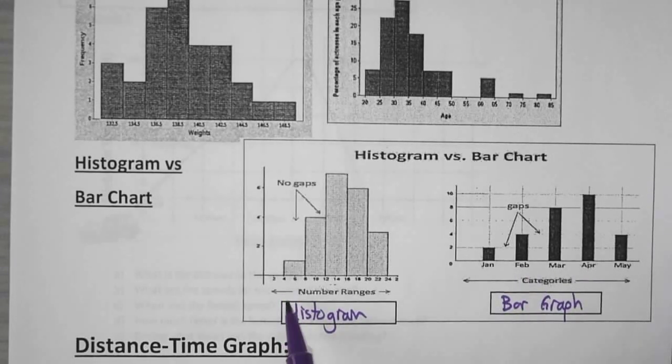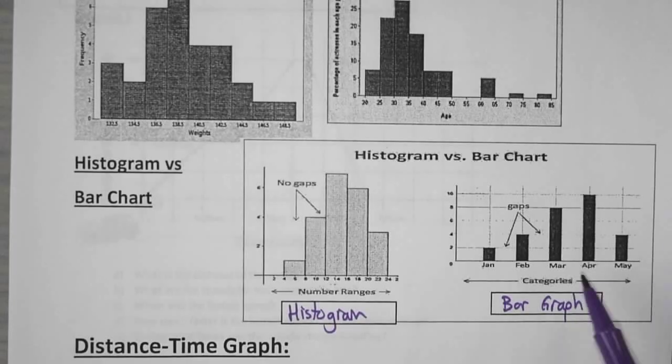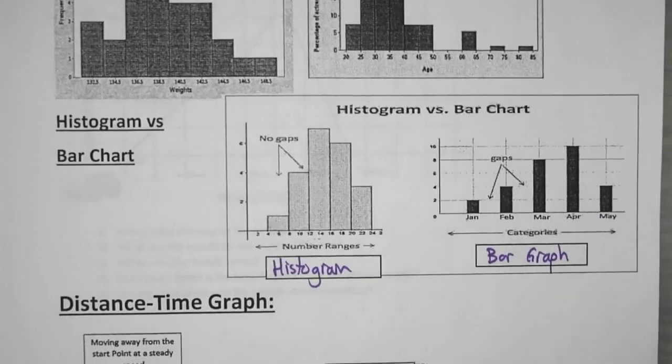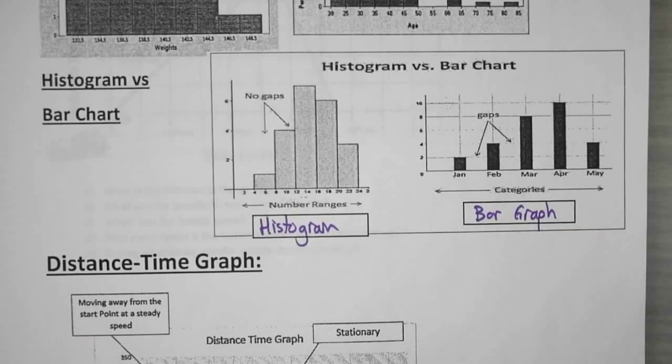And this is a range of numbers, going from 0 to 24. So there's just slight differences between a histogram and a bar graph. You don't have to know too much about that, but sometimes they'll say, does the histogram refer to this? And you have to know to look at the histogram. So now you know, a histogram has bars in order, touching. A bar graph might also go in order, but they're considered separate categories with spaces in between. So if they say refer to the histogram, you know what a histogram is. Refer to the bar graph, it's over here.